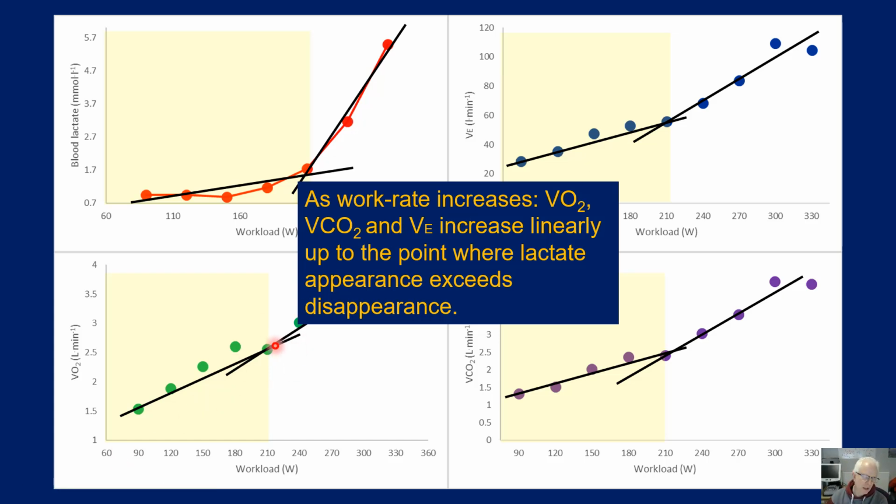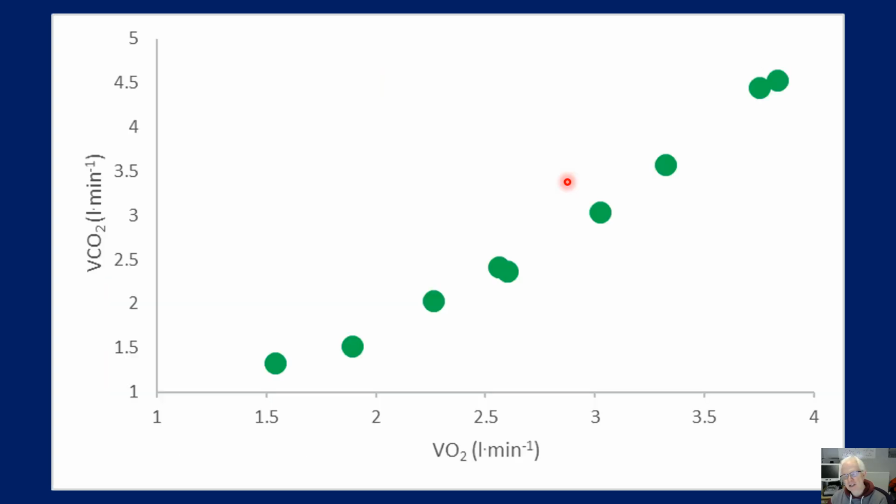I've done this with the VO2 here, but really the VO2 data is much more linear. It doesn't show that kind of bend in the data. It's certainly nowhere near as marked as you see in the three other graphs. So let's now see if we can connect this up.